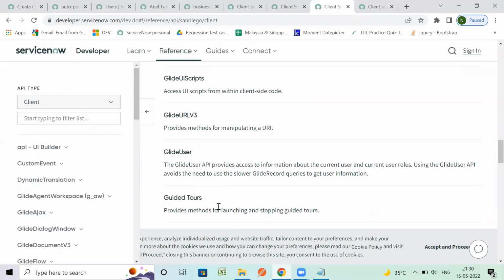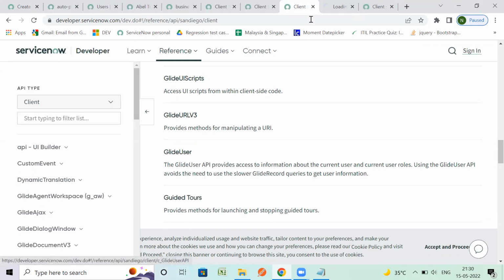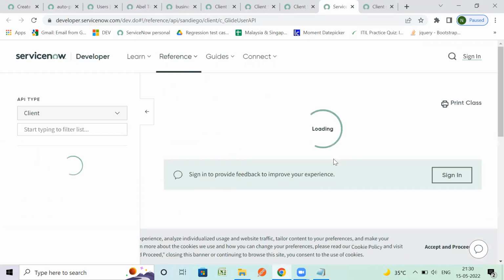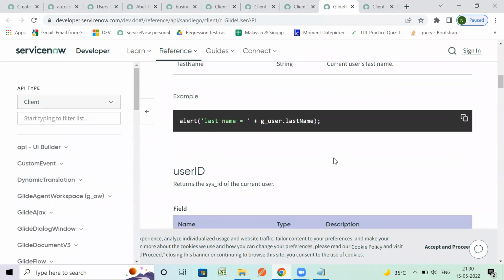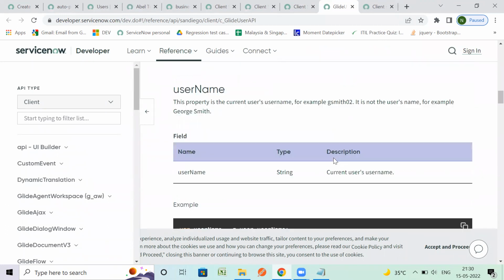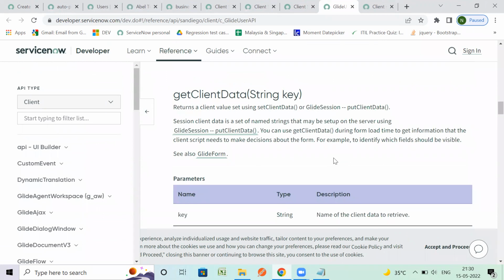So all these are important ones. If you don't know any function, just go there and search for all the functions. You can see detailed and descriptive information about API functionalities, and you can utilize the same.